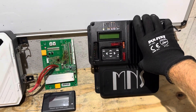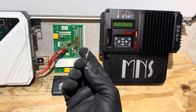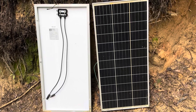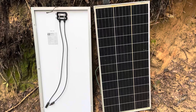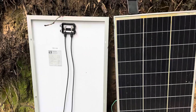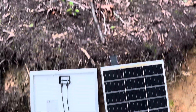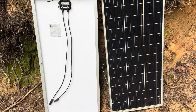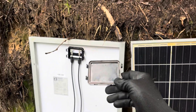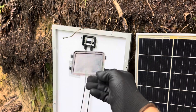The closest the lightning got was to the array that this Midnight Solar charge controller was on — a little 400-watt array. It shorted the diodes out in that array. I've got a couple panels pulled off that array — I have to repair them. I was doing some testing and checking to see if I could get them back working. The panels had shorted diodes, so I pulled the diode out of a couple of them and put them out in some cloudy skies, and they're back to making power. Whether they'll make full power again is still to be determined. Also, two out of four terminal block covers were blown off the back of the panels — they were not clipped in anymore, laying about 10 to 12 feet behind where the array rack was.